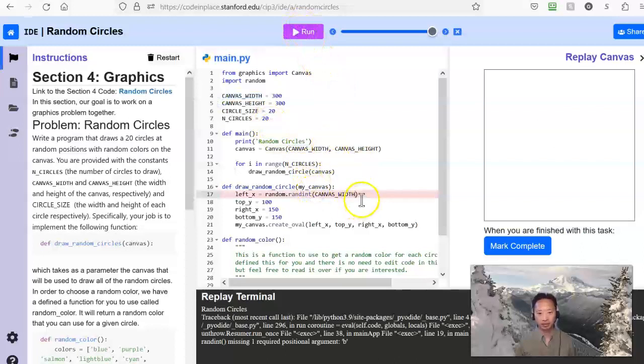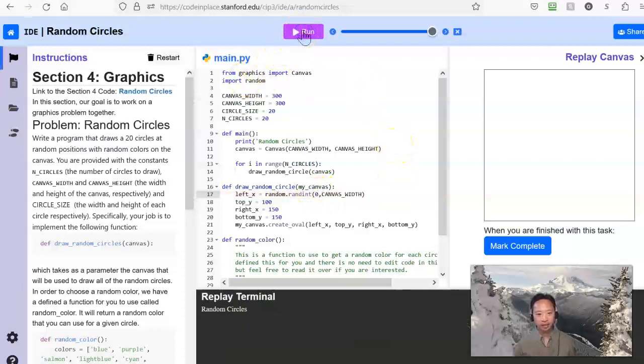Boy, these error messages they're giving us today are terrible. Random.randint. Is it 0 to canvas width? Okay, did it do it? I think it did it. I think the problem is that it came up with a random number, but the right is always 150, and the oval won't draw things that are negative. I think that's probably the problem. Let's just go for it and then see what happens, okay?